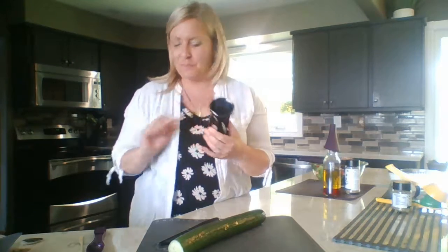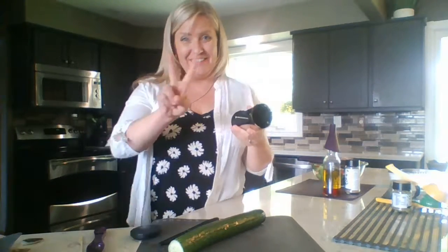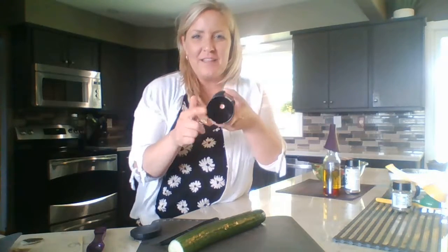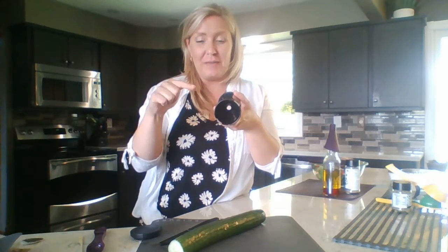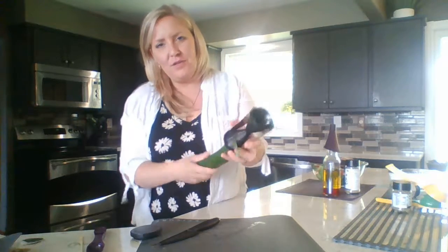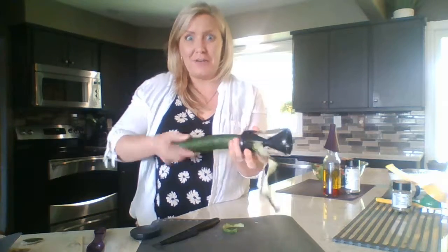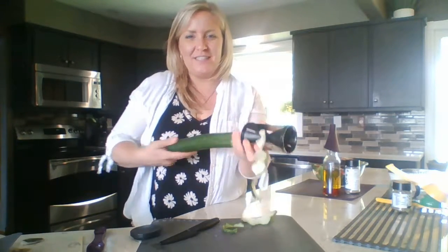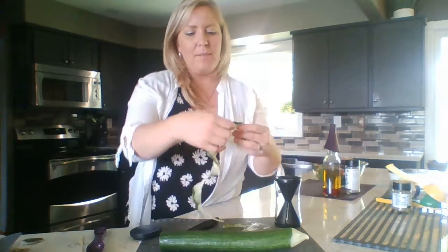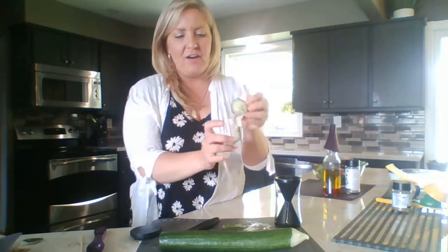Showing them that there's two sides to your veggie twist. This one here, there's one long straight blade. And I'll usually show them, just as a demo, that when you use the one long straight blade, it's going to make spirals. Okay, so this is awesome to spiral a cucumber, a spiraled zucchini pasta. You could even do a big carrot.